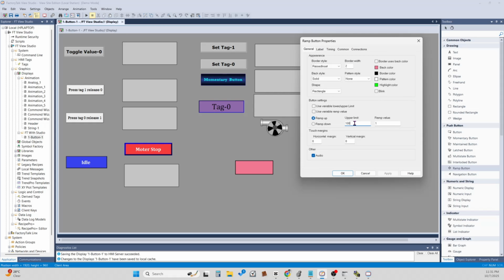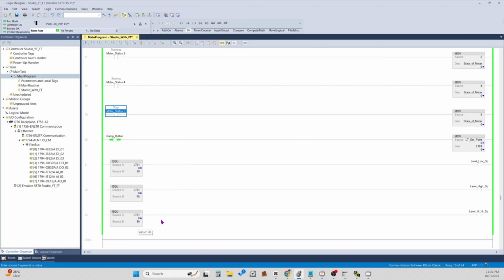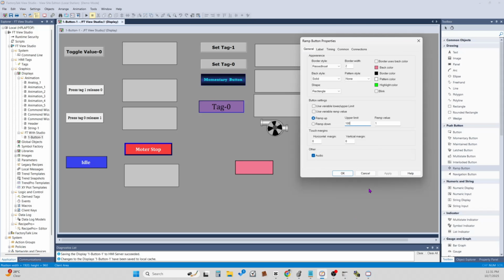For example, the upper limit is 100, because here 90 is the high level, the high set point.